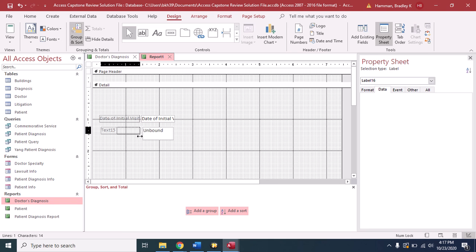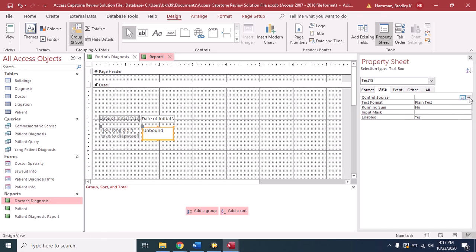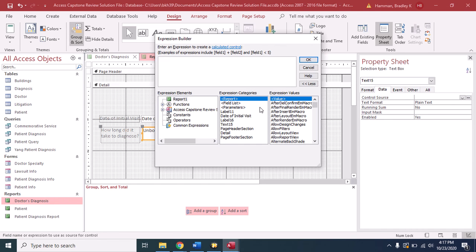So we'll get that right there, and we'll ask, how long did it take to diagnose? Yeah, we can add the question. And then go over here, control source. We'll notice that we have the date of initial visit. Let's try to add something over here.